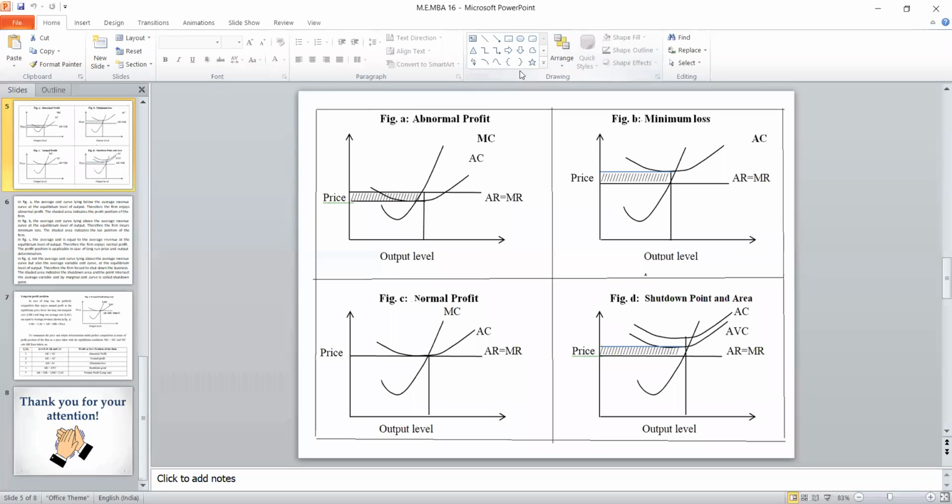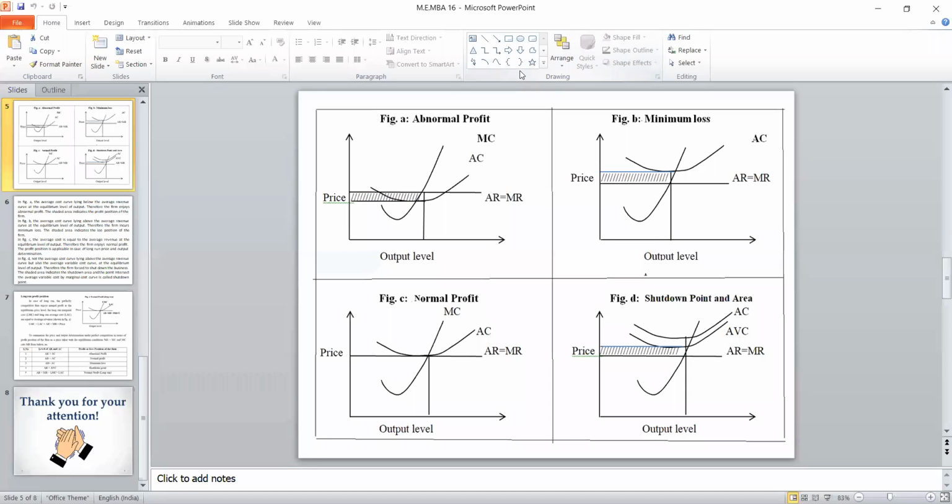When average cost is equal to average revenue, which is the same as average revenue and marginal revenue, at that particular point E, AC equals MC equals AR equals MR, that level is the price. The price is fixed, so he is getting a normal profit. The last case is an exceptional case. Already the AC is above the AR, it is under loss.